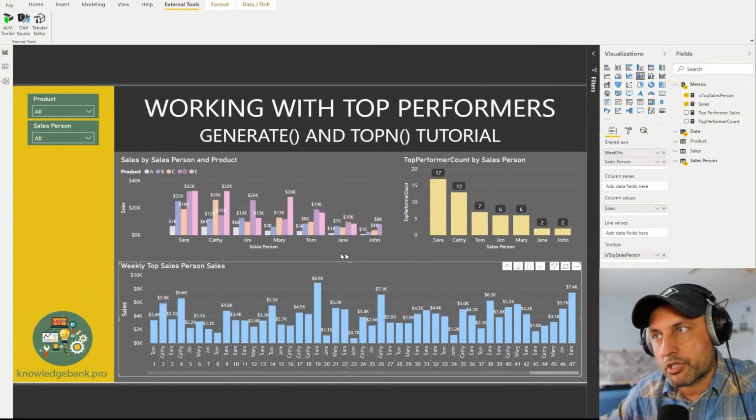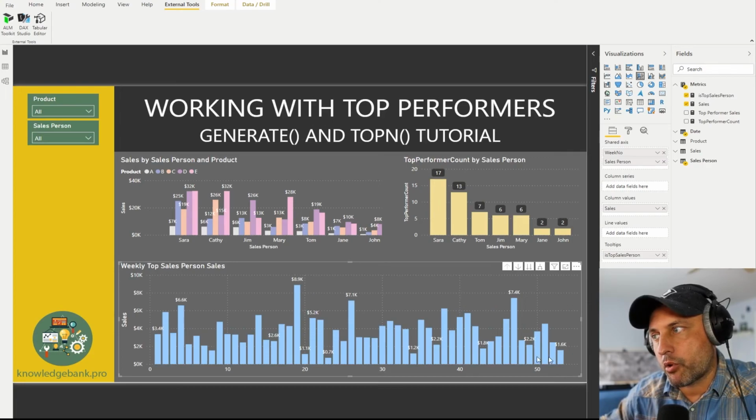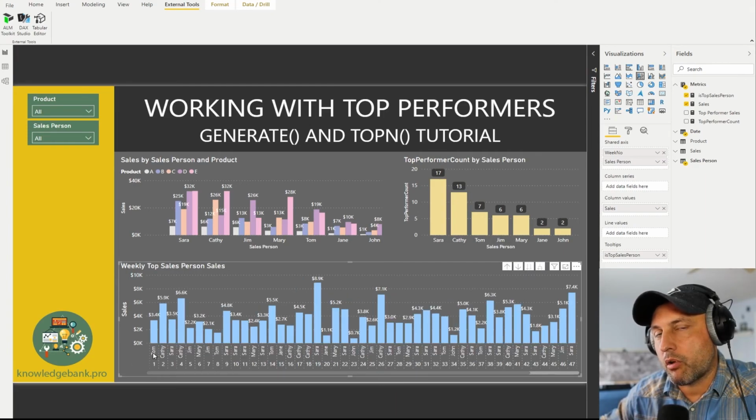So the way I set up this chart is I just brought in my week number, I brought in my salesperson in here, and I'm only filtering salespeople who are a top performer that week. So this is why you see only one person per week. Then I just drill down. Initially you just see everything broken down by a week. Then you just click on drill down or expand all down, and then you're going to be able to see only one salesperson per week because we're filtering for top salesperson in the chart.